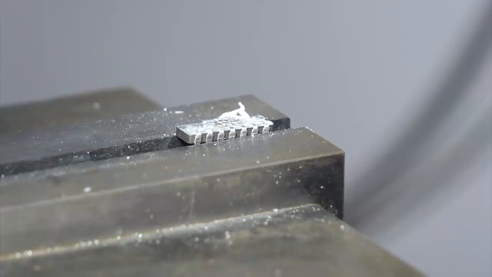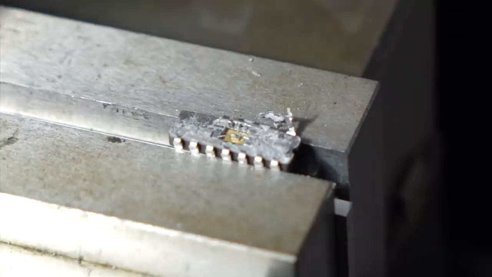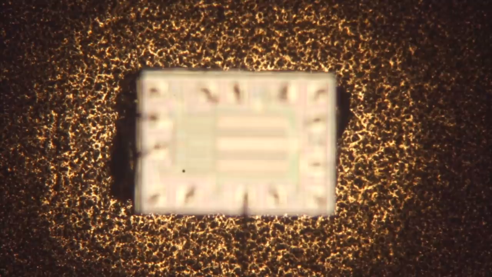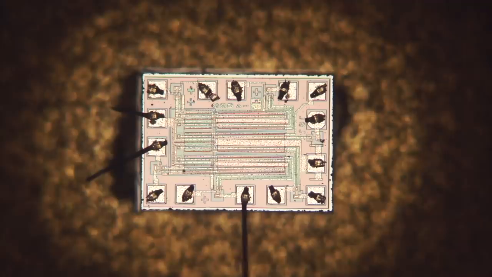Just give a good chisel blow near the seam. And the top should go flying. You can see the chip on its small golden carrier right in the middle. The ceramic debris were easily cleared with a bit of compressed air.